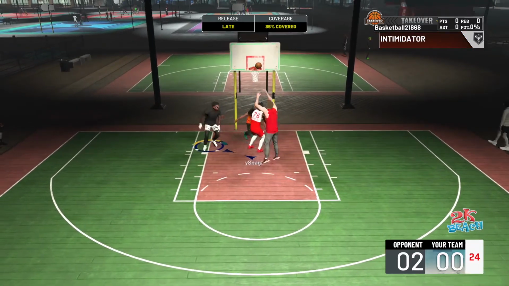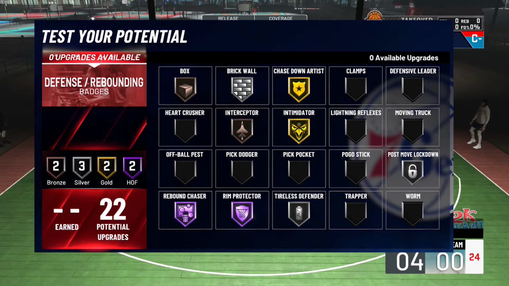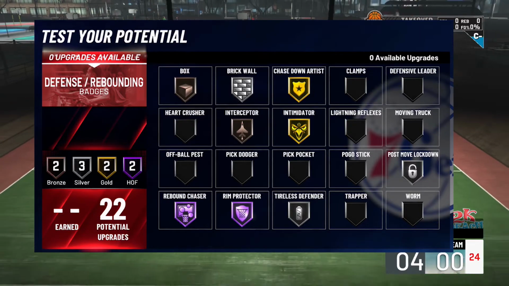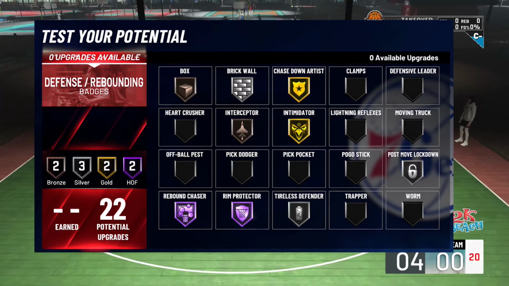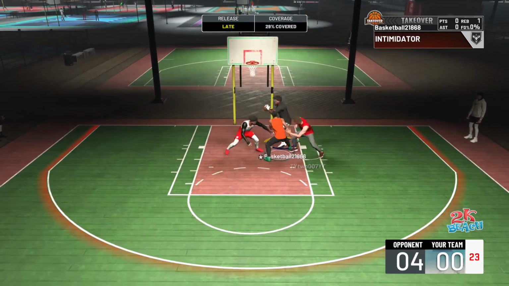And then for the defense, the two things you need are the rebound chaser Hall of Fame and rim protector Hall of Fame. You basically need the rebound and block. Also chase down on gold, intimidator on gold, or interceptor on bronze. All those badges will be good. Now for the post lockdown, if you're going against big men, you probably would need it higher, probably on Hall of Fame or something. But this is the Paint Beast.